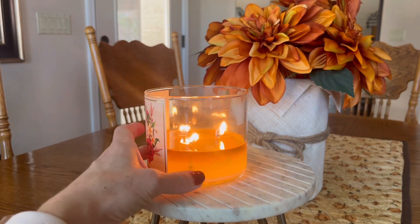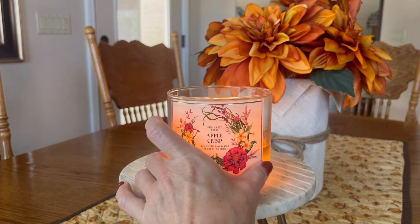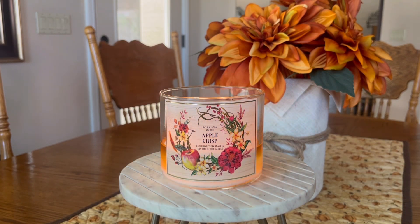You guys know I've been pretty vocal about my Bath & Body Works candles for fall one and fall two. Some of them start out burning pretty puny for me. Pumpkin Bonfire was really bad for me, as was the Cranberry and Gala Apple — I was really dealing with puny wicks from the outset. I'm used to hitting those issues midway through burns on Bath & Body Works, not so much from the outset. But I'm happy to say that this one has been burning well from the beginning. It's also had pretty decent strength and throw — I would give this about an eight in terms of strength and throw. It's been one of the stronger candles I've picked up from Bath & Body Works this season.